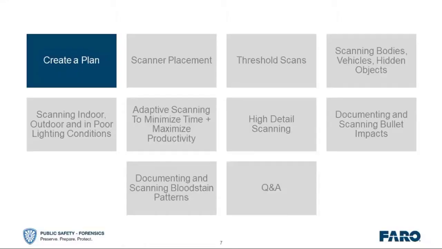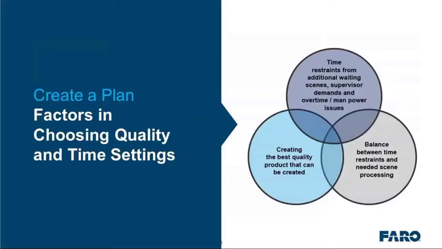The first thing we want to talk about is creating a plan. We don't want to just take that scanner and run into the scene with it and willy-nilly hop it around the scene and hope we get something good. We want to go in there with a plan so that we know when we're done that we're going to have a great preservation of that scene. Because why is it that we preserve that scene, right? We preserve it because we want to present it in court, and also because we could be asked to put it back in place at a later date. So we need those very precise measurements. So we need a plan to do this.